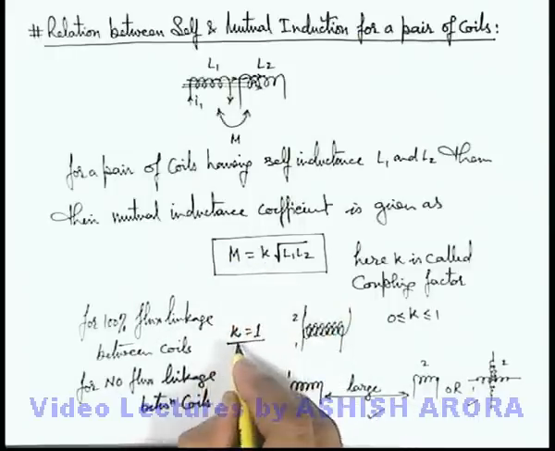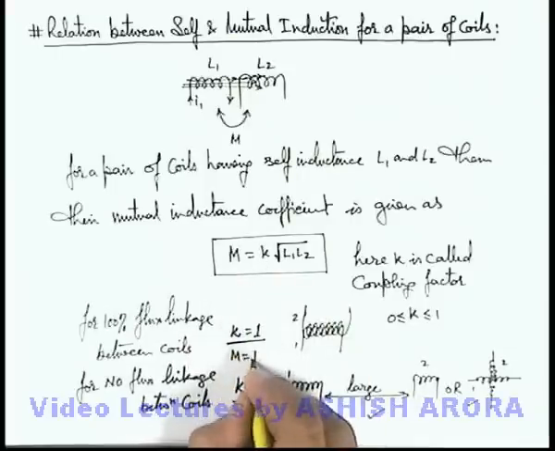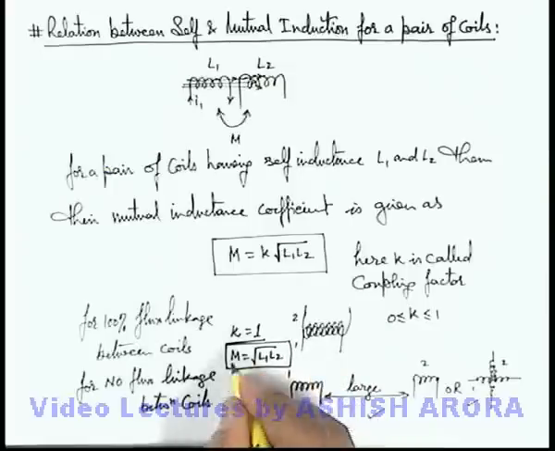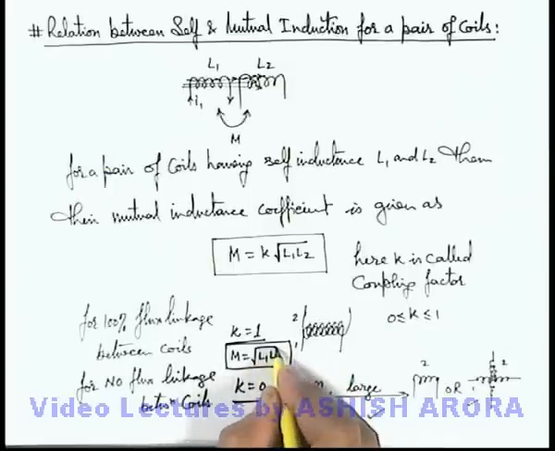And under ideal conditions we take k is equal to one, so we can directly write the value of mutual induction for a pair of coils is root of L1 L2. This is the general case we use under ideal conditions if nothing is given we can use it.